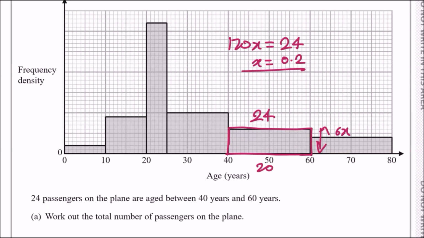Okay, perfect. Now, what this is telling us is that since we can work out the height of every single block, we can easily find the area of each block in terms of x, then replace x with 0.2 and you get the total area. So just a quick recap, this is 24. Total value is 24 here. So now let's work out the rest. Let's start with the small block. We can see the height is just 2, so the height is 2x. The width is 10. 10 times 2x is 20x.